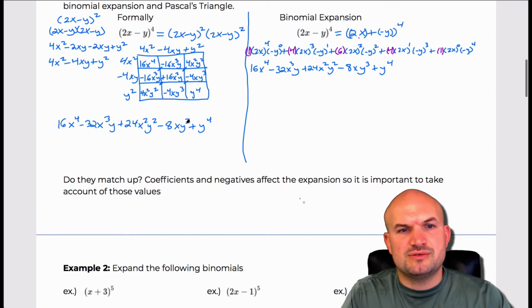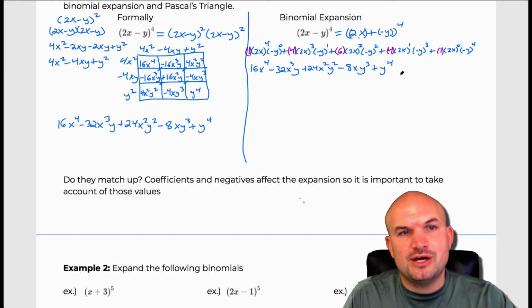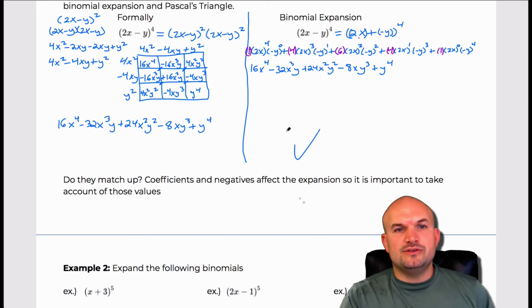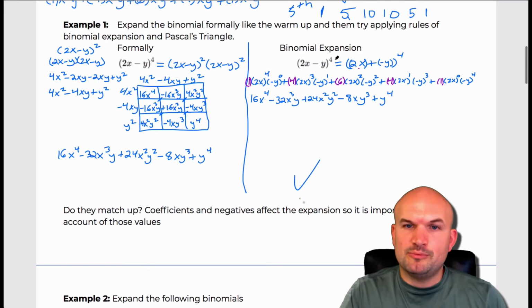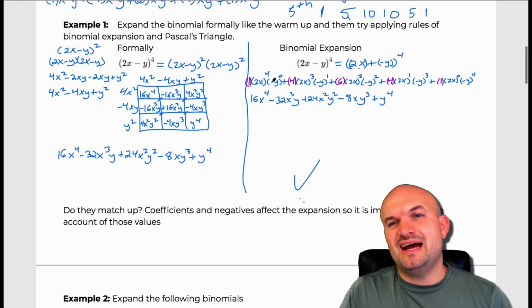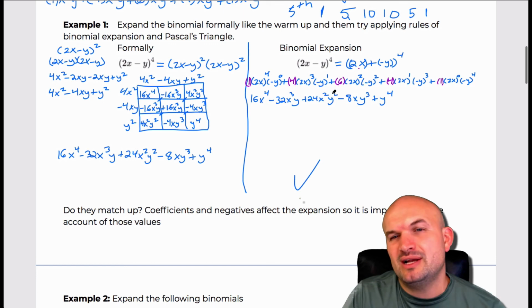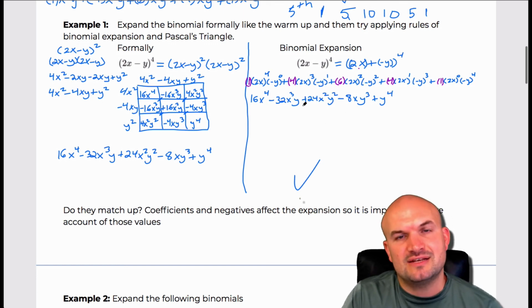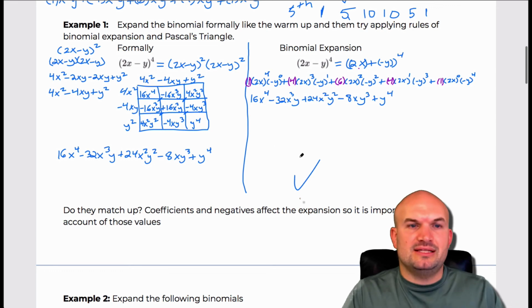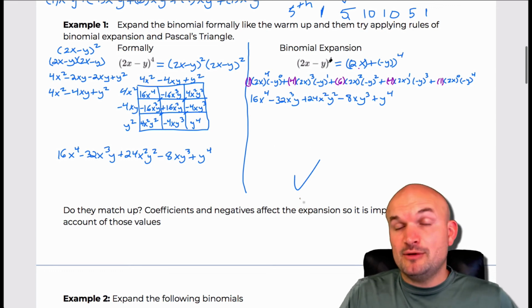And I probably could have shown some more steps, you see. But you can see here that everything works out, and we're good to go. So you can see that with a little bit more practice, and I showed a little bit more work than you would probably be required to, but I wanted to show some steps. And I could have shown some more steps with my arithmetic, adding and stuff like that down here. But hopefully you can see, at least in this process, that binomial expansion can help you out.